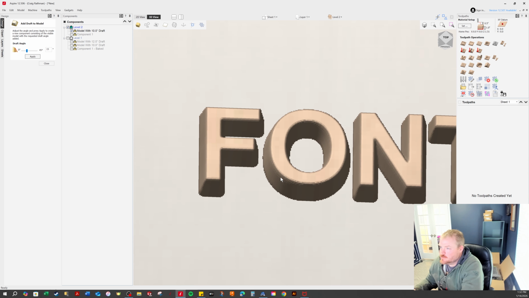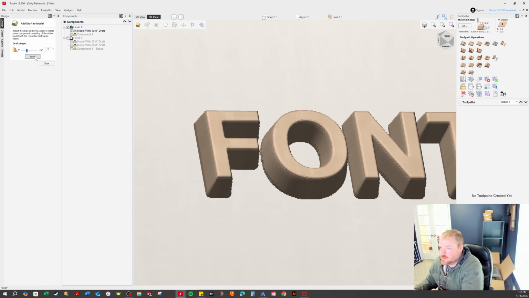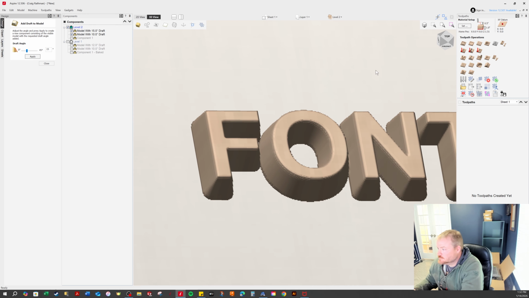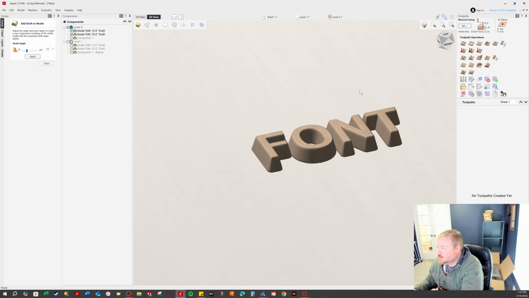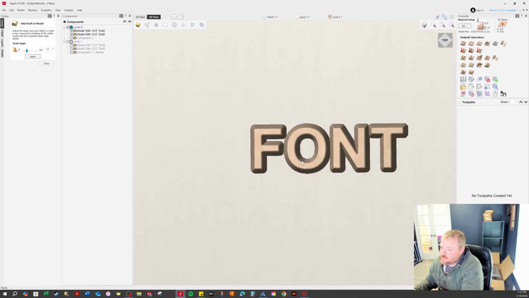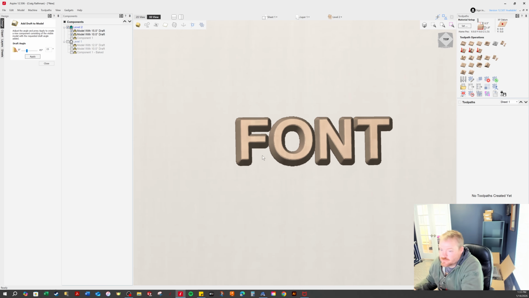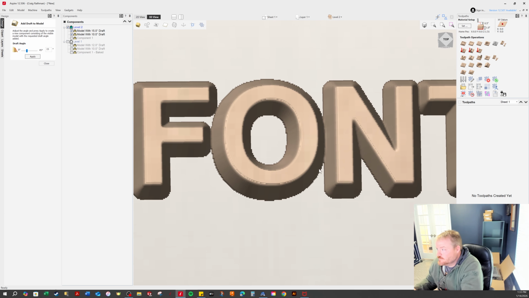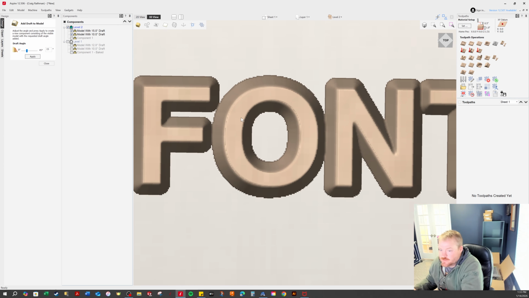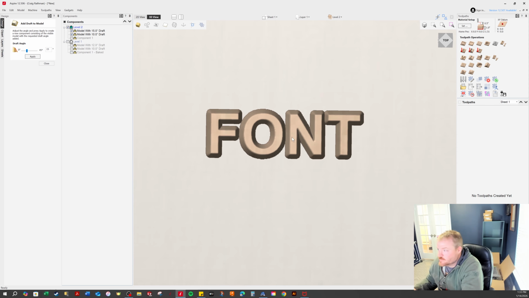She needed something. So anyways, you can come in here and go to 15, and it'll also get rid of a lot of these little rough edges down here. Especially with font, you can do quite a big draft on it. The more draft it's got, the stronger it's going to be, and it'll help keep that tool from blowing anything out. But the one deal is, if the letters are real close together, it's going to give that tool less room to fit down in there. So it's just another thing you're going to have to look at in your machine preview.